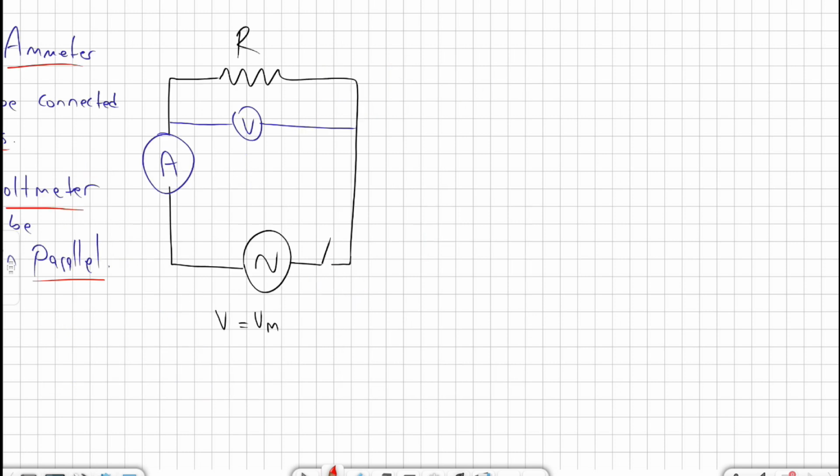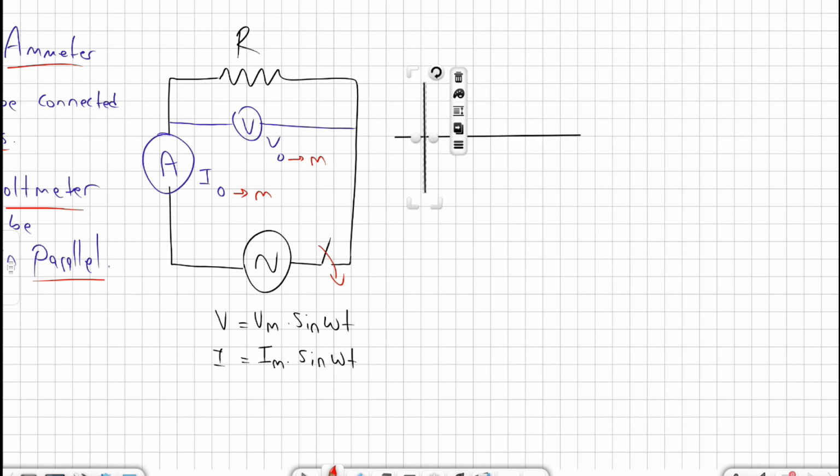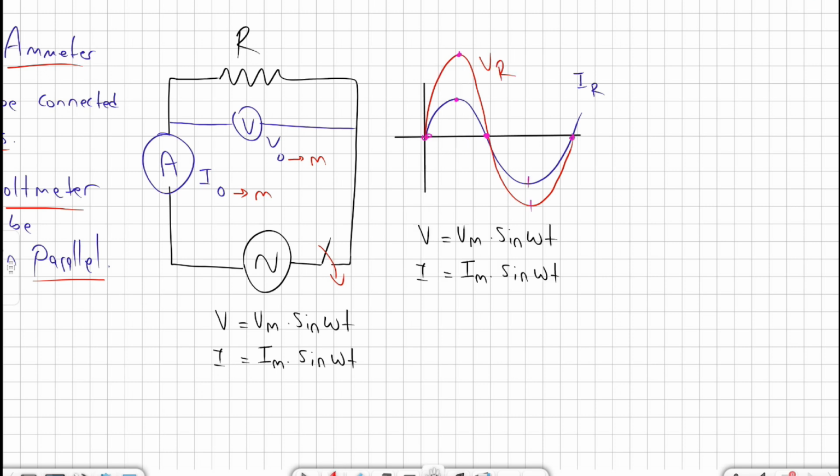Every source has the same equation: V max times sine omega t, I max times sine omega t. We are trying to find what is happening to these expressions as we connect a resistor, an inductor, and a capacitor. Before closing the switch, the ammeter is reading 0, the voltmeter is also reading 0. As we close the switch, the ammeter slowly goes to maximum. At the same time, the voltmeter will also go to maximum. So when we draw the graph for the current, we will get a sine wave. When we draw the graph for the voltmeter, we also get a sine wave. They are in phase. So if the angle of the V is 0, the angle of I is also 0.